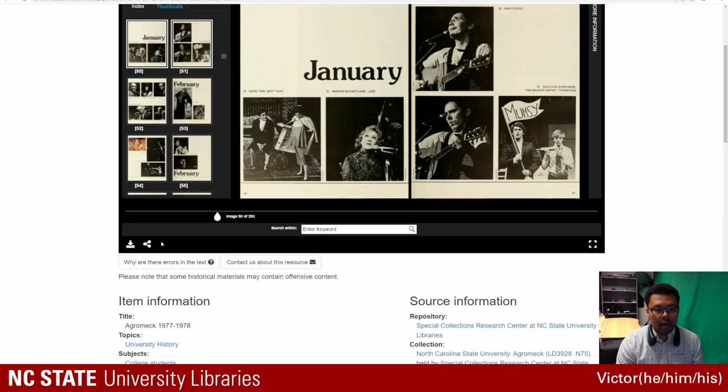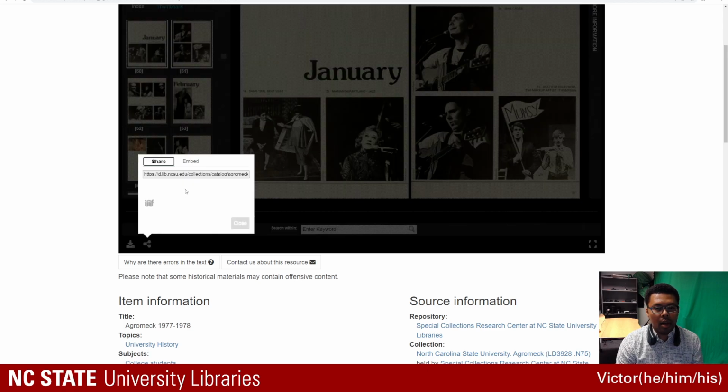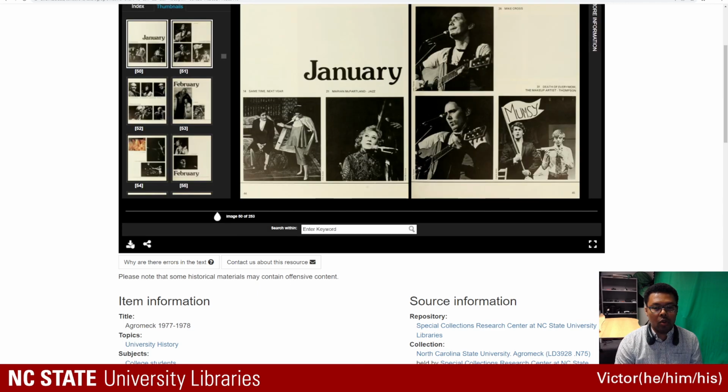I'm going to close out of there. And also here is a hyperlink if you want to put it on a blog or put it online if you're doing a presentation, or if you want to cite this information in a paper or presentation. And also if you want to embed the code into a website, and of course you can change the image size as well. So those 2 icons are really helpful.